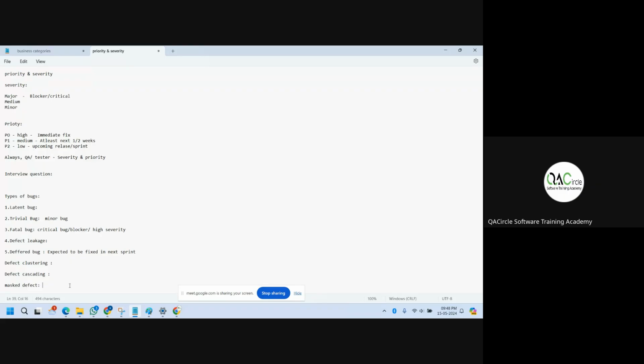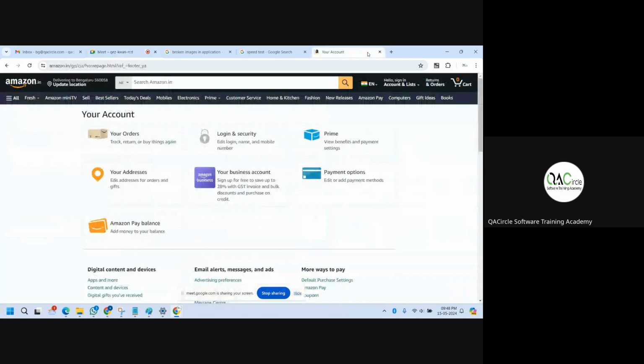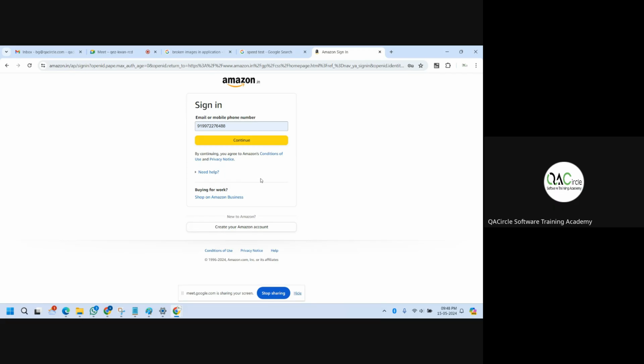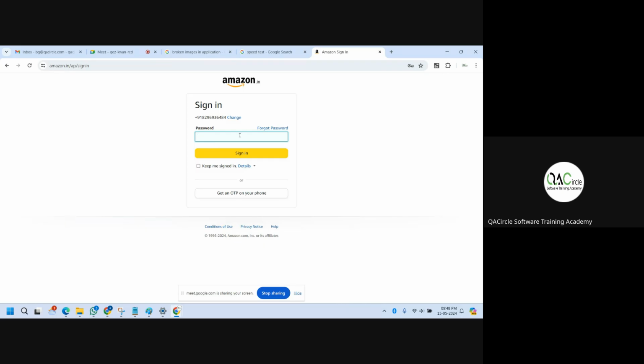So we'll take an example of the login page. I'd shown you this. Now assume we are on the sign in page. I'll click on continue. I will provide a valid password and click on sign in.